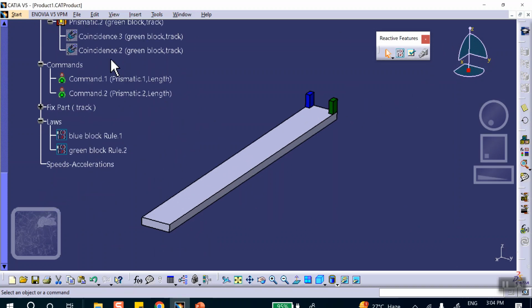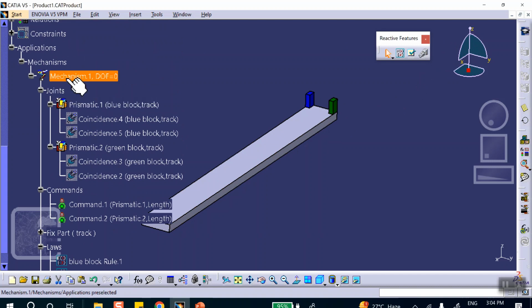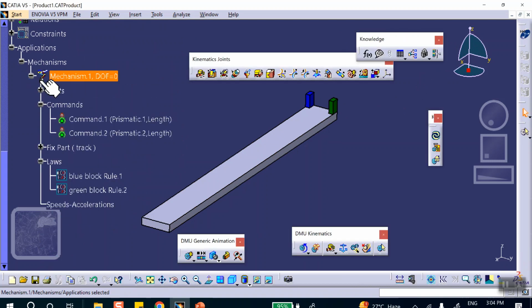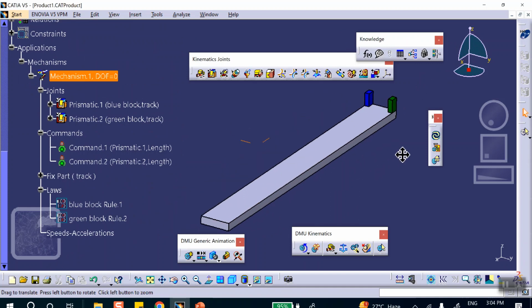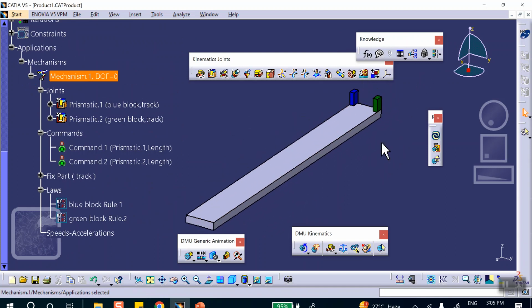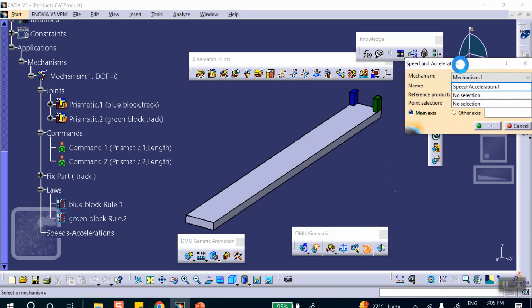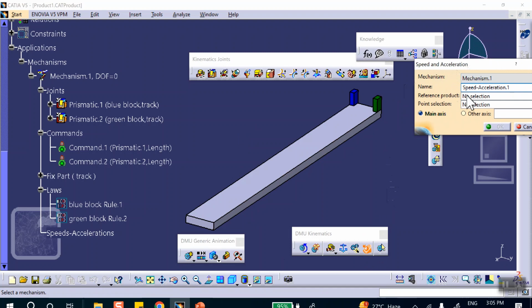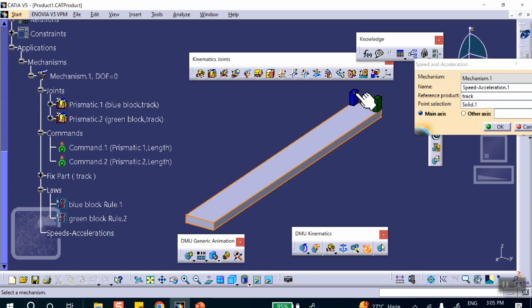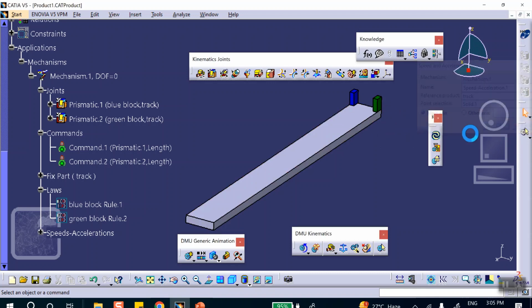Okay, so now let's go back to DMU. Okay, and then let's create a sensor. And it really doesn't matter which one. There are 2 joints here. It doesn't matter. So I'm going to create a sensor. The reference is the base or the track, and the point is there. Now I don't need information about these 2. I need information about these 2 joints, but it looks like you will need one sensor to do that.